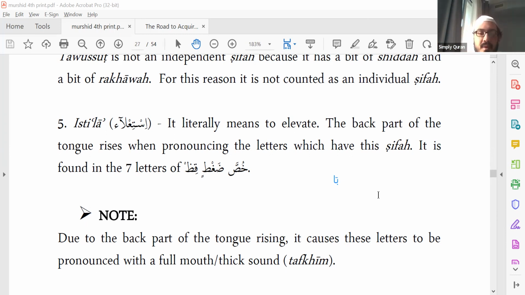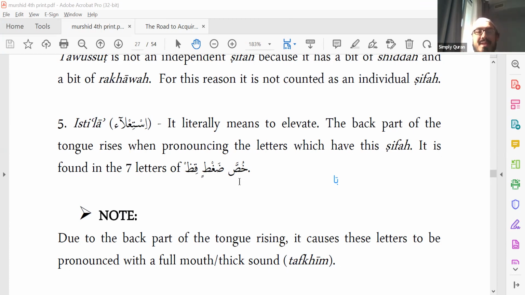Ha, but not ho. Ha, sa, la, ra, ba, ba, la. Don't round your mouth and say la or qua. Like ghain, don't say ghain, for example. Try to eliminate it. It will take practice, inshallah. So these are the letters. Now, if you take the kha and place the alif after, is it kha or khe? Obviously, it's not khe. It's kha. So that's how you know it's isti'la.